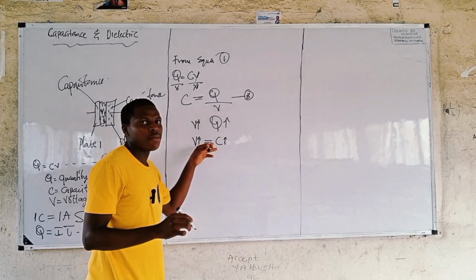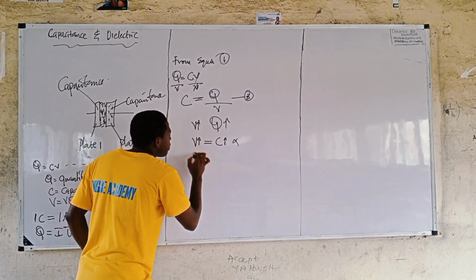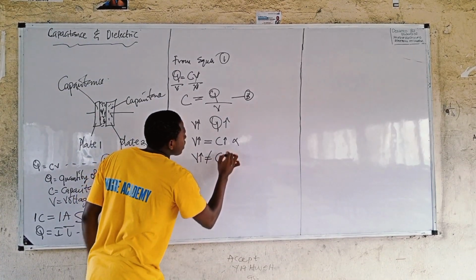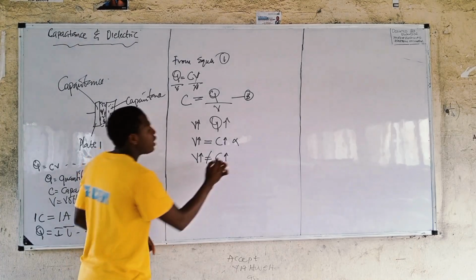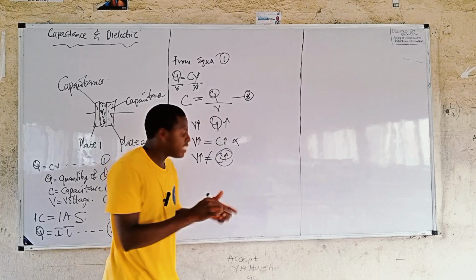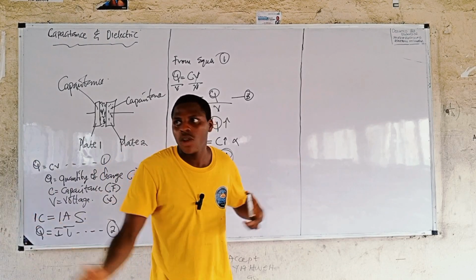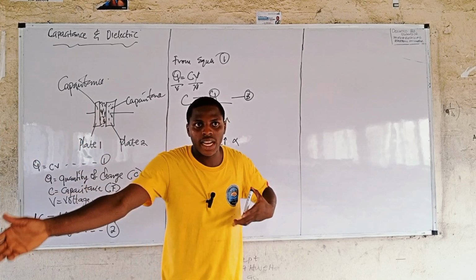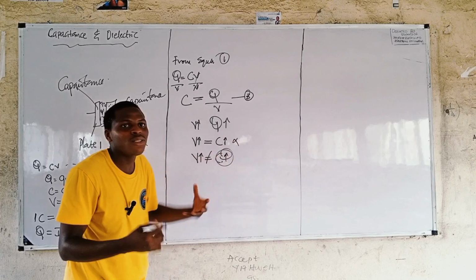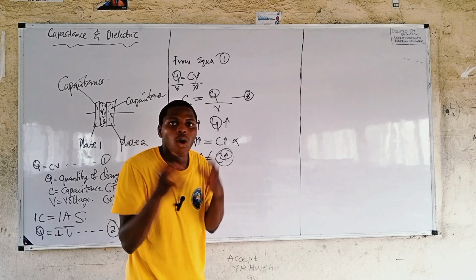If they say that if you increase V, you are actually increasing C, and ask whether this statement is correct, this statement is not correct. If you increase V, then this is not equal to this; basically, you are not increasing capacitance. I told you earlier that the only way capacitance differs is when they give you two capacitors and tell you this capacitor is lesser than this, or greater than the other capacitor. But you cannot increase the capacitance. The capacitance tells you the value of your capacitor. The capacitance is based on the construction of the capacitor.